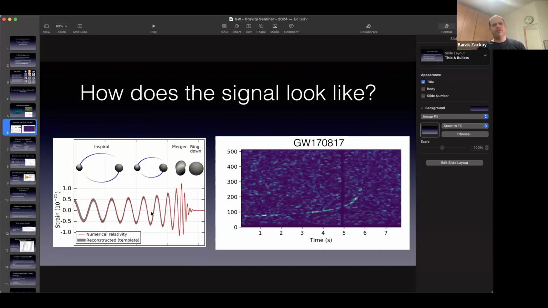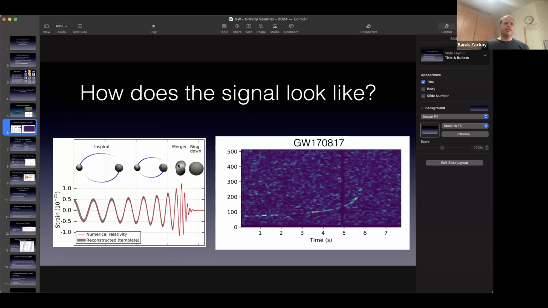What I want you to see from this plot is that, first of all, what is this source? The source is a compact binary, so you have two essentially standard black holes. For the sake of the signal that you're seeing, it suffices to think of them as black holes. And these black holes are in a relativistic compact binary. So they are in orbit around each other, and their velocities are relativistic.